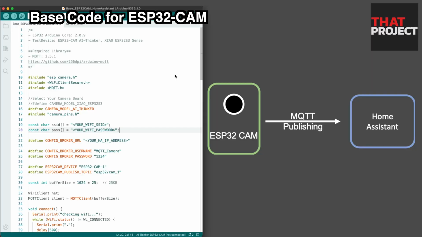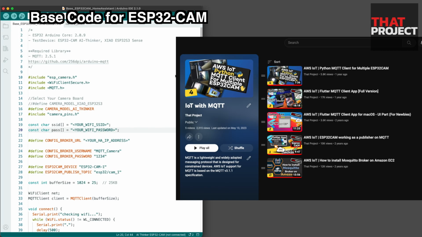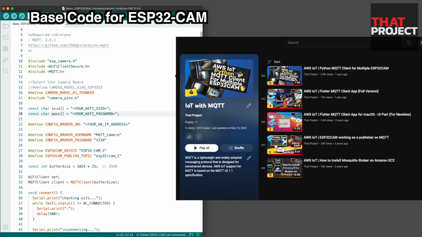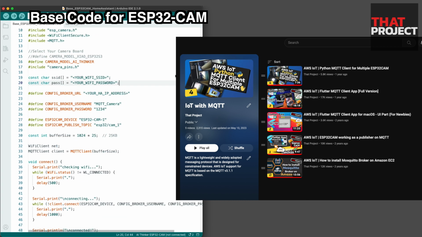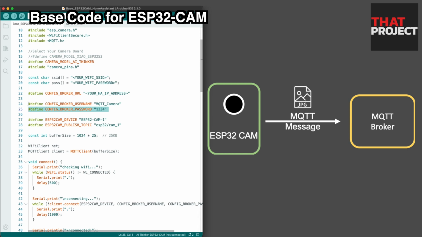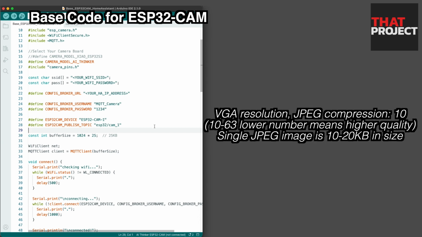This is the source code for ESP32. I reused the code from my previous project to send images to MQTT on AWS IoT. If you want to know more about this, please check out this project. The important thing here is to include the image in MQTT's payload. At this time, a buffer must be used, which must be done when declaring the MQTT client. I set the size of the buffer to 25 kilobytes because the resolution of the image I set doesn't exceed that. The resolution is VGA 640 by 480.